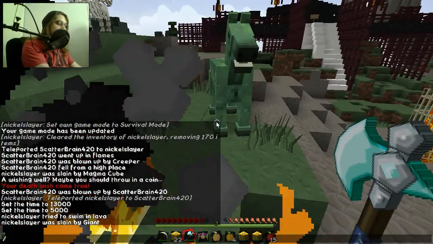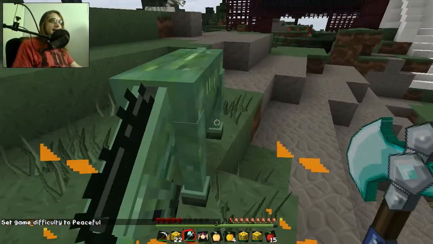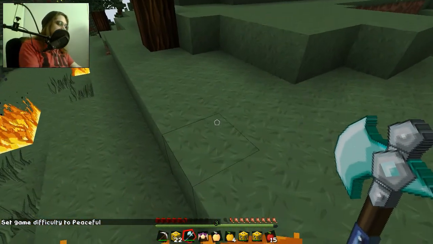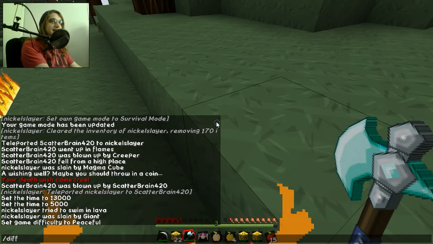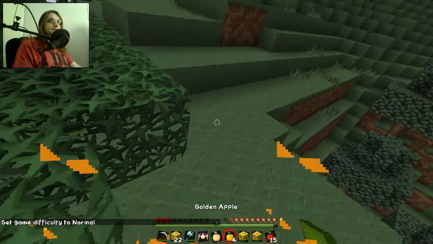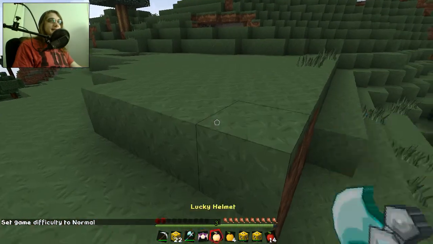I don't like you. You know what? Difficulty peaceful. Get in the hole. I've turned the difficulty to peaceful, so it'll be... Oh, did you get a lucky villager? Yeah, I don't like them. They overcharge me. Yeah. This is gonna help.